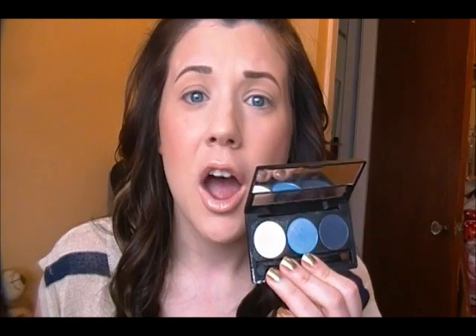So the palette is called After Midnight, and these are the shades. It's that center shade that throws a lot of people off because they see the blue and think 80s — I cannot wear that, we can't go there again. But you don't have to do a crazy eye look with this. We're actually going to do a smokey eye to show that technique using this palette and prove it's a wearable look. This palette is not just crazy blues; it's actually a really pretty palette.